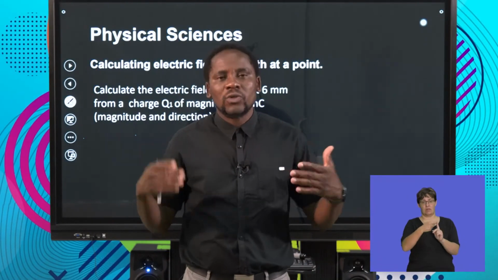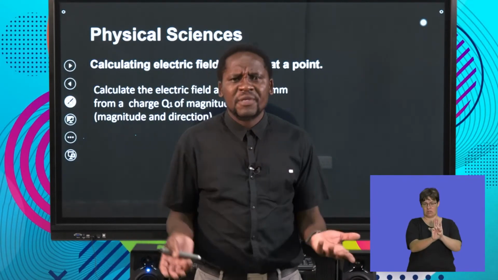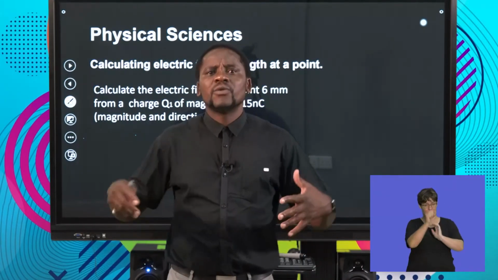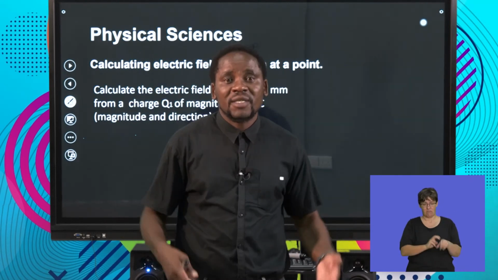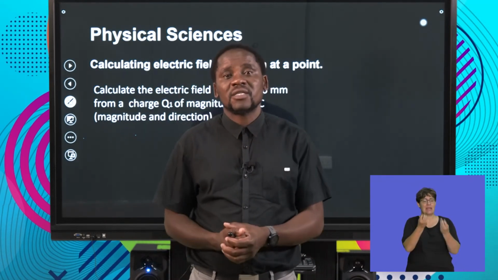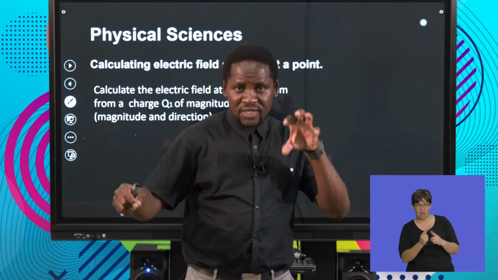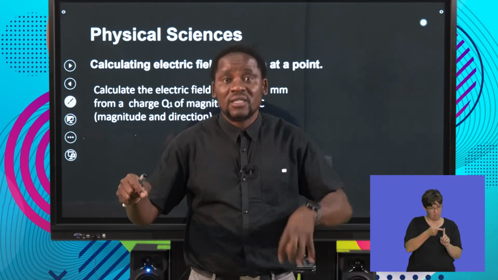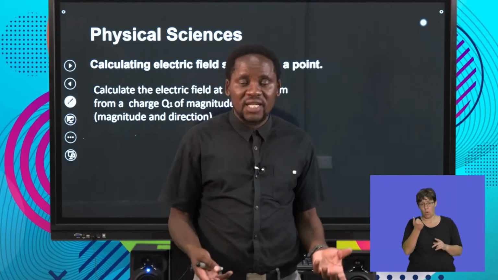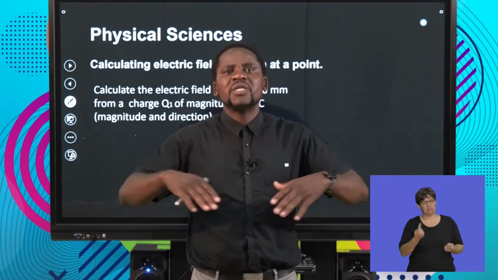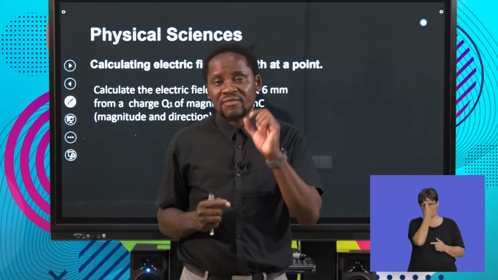So I will look at a typical example. There are a lot of mathematical skills that come in. You may not always be required to calculate the electric field at a point. Sometimes you may be given the electric field at a point and need to determine the distance of the point from the surface of the charge that creates the field, or sometimes you may not know the magnitude of the charge. It could work either way, so we need to be flexible. Hence, the understanding behind that becomes very, very critical.